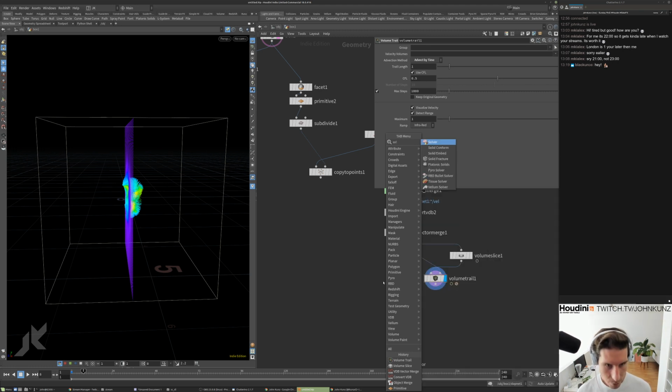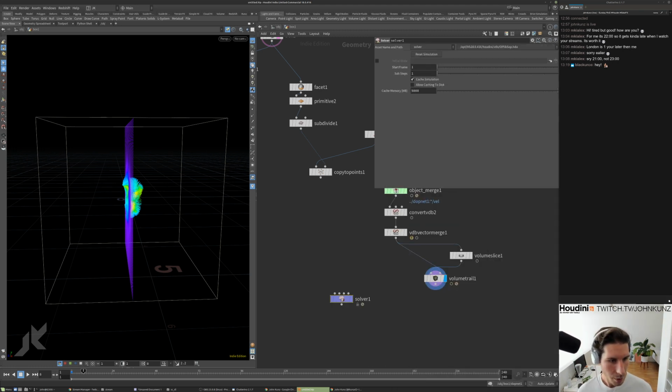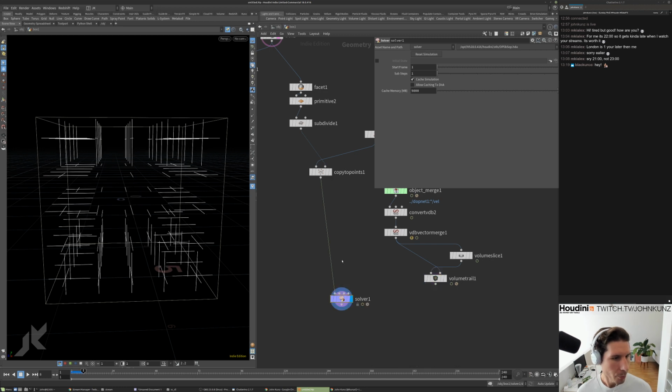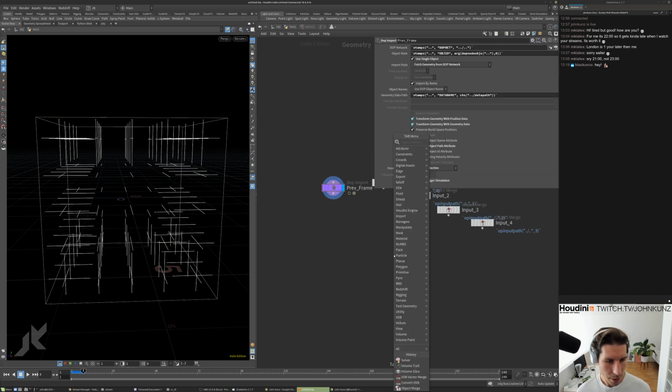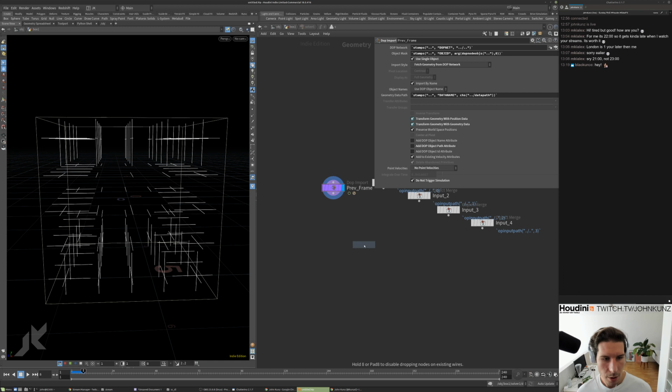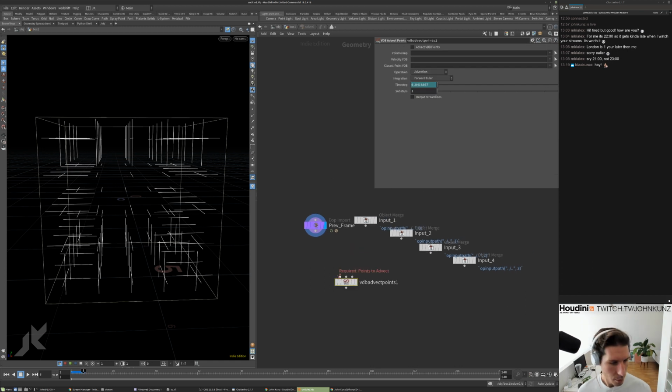So we'll do a solver. And then in the first input, I'm going to bring in these lines. And in the second input, the velocity. We'll do advect points.